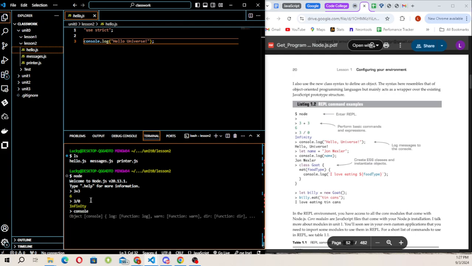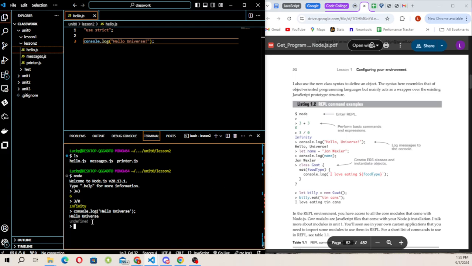We can also log to the console using console.log. Just gonna say hello universe. And you see it logs hello universe to our console, just like in the textbook.